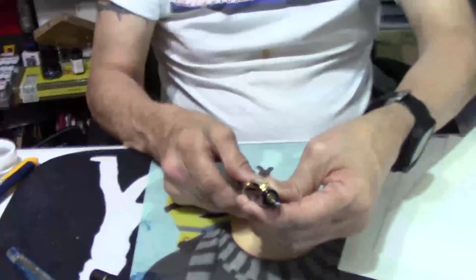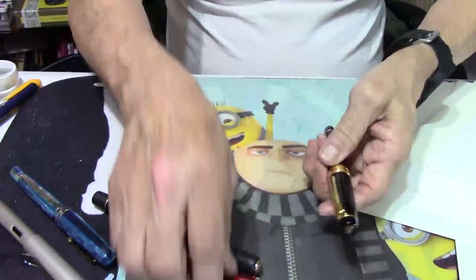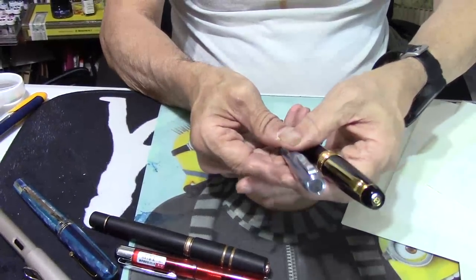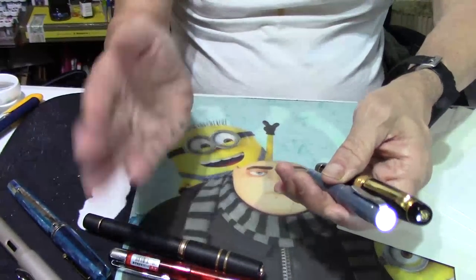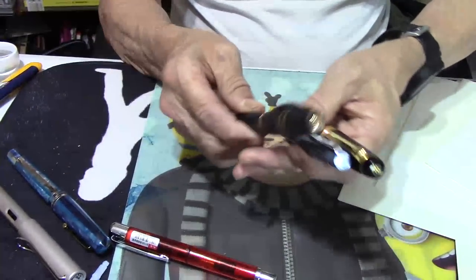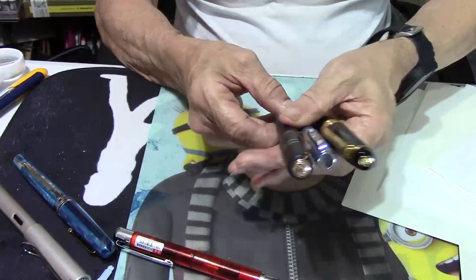Looking at some nibs, changing out some nibs, working with some pen cases for a review coming up, so I've been real busy. Some of my pen carriers I'll share with you right quick: the Sailor Pearl here — King of Pins — and here is a lovely Pilot Prera with a fine nib. I'm starting to get into fine nibs, not my best nibs, but I'm starting to bond with it.